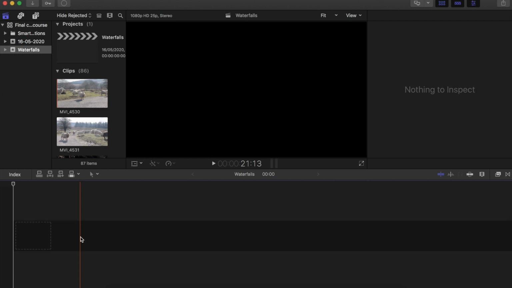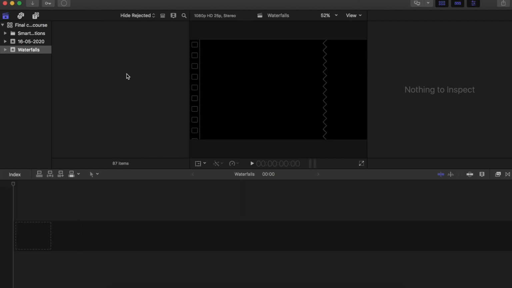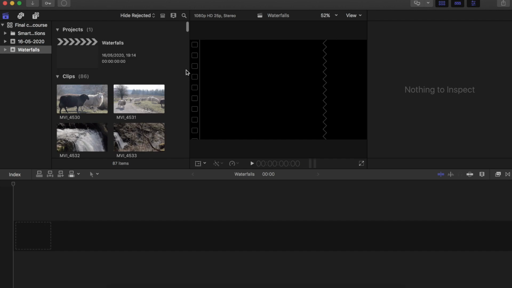Okay, so now we're going to get into the part of the tutorial where we cut the footage and find shots for a sequence. A sequence is a group of shots and they are made from shots that you have taken. So here we go, let's try and find the best shots from this folder. You can drag this item across so it is easier to access the clips.